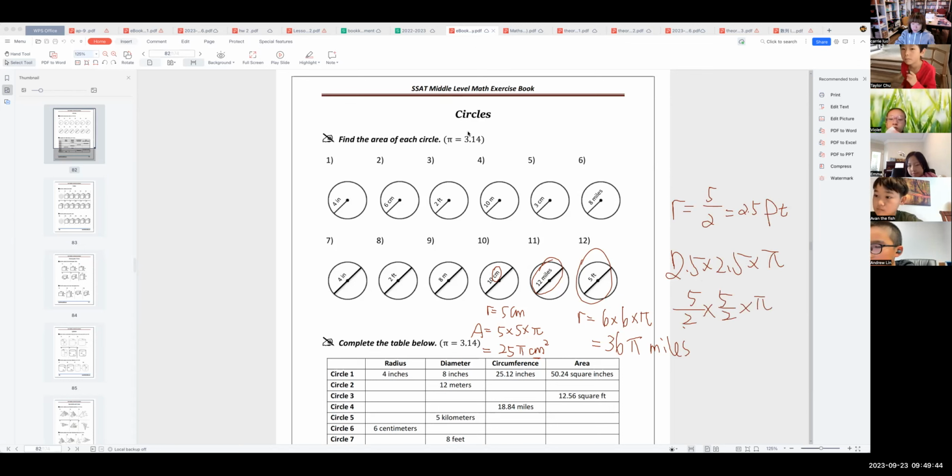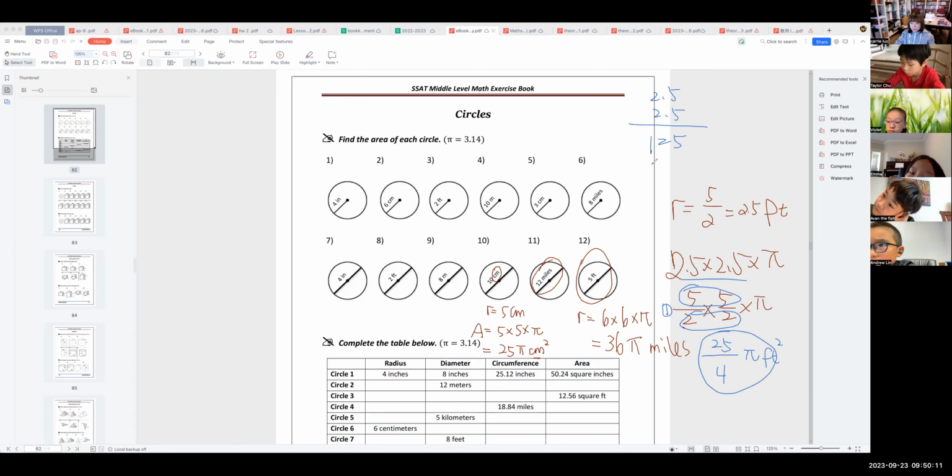Correct? Okay, so my question is, which one do you like better? I like this one better because all you have to do is multiply the top ones together. 5 times 5 equals 25. And the bottom one, 2 times 2 equals 4. And 25/4 pi. You're done. And feet square, of course, right? But for this one, you have to do 2.5 times 2.5, so 125 and 50 and 625, and you count 2 decimals as 6. So which one is better, everybody? Of course, the fraction one is better. This one takes a lot of time, right?